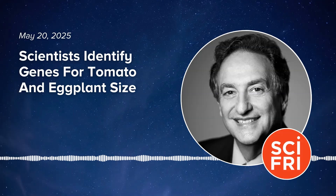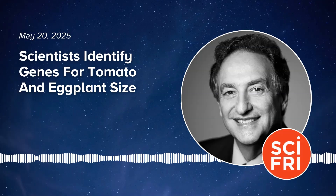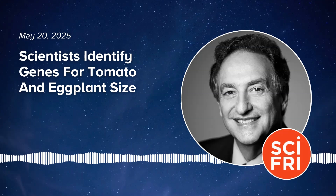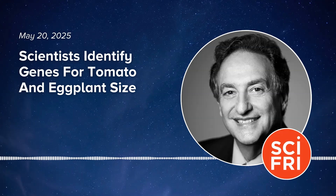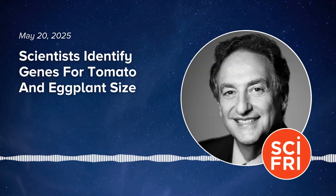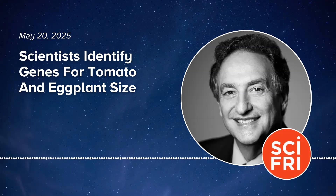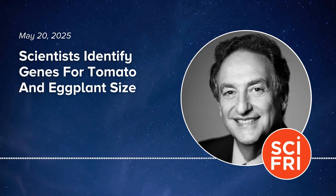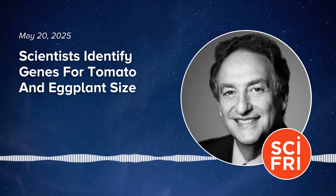So we have fruits and vegetables that have a lot more chromosomes than we do. Even our friend the strawberry has 12 copies of every chromosome. Sugarcane has between 9 and 14 copies — there's great complexity in there. And that's actually part of the connection to oncology. That's one of the hallmarks of cancer called aneuploidy, where you make extra copies of chromosomes. There are some lessons that can be shared between the plant world and the human world, even in oncology.